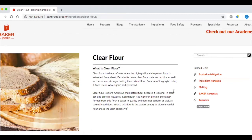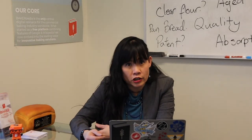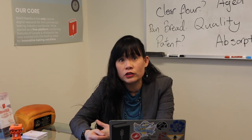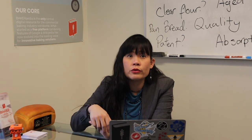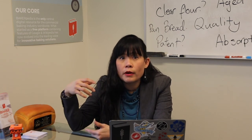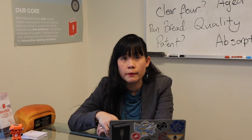On the other hand, clear flour is not the kind of flour you might want to use for bread making, regardless of whether it has 12% protein. Clear flour, although higher in nutrition, is darker because it has more bran particles in it. So whether you decide on clear or patent flour based on price, you have to understand there are distinct differences between the two. I would rather you not use clear flour for bread, as it can be used for less functional bakery items like cookies. If you decide to go with a mix of clear and patent flour, you may end up adding more vital wheat gluten, emulsifiers, and dough conditioners to strengthen the dough. Go with a higher mix of patent flour at about 11 to 12% protein for a consistent quality bread product.